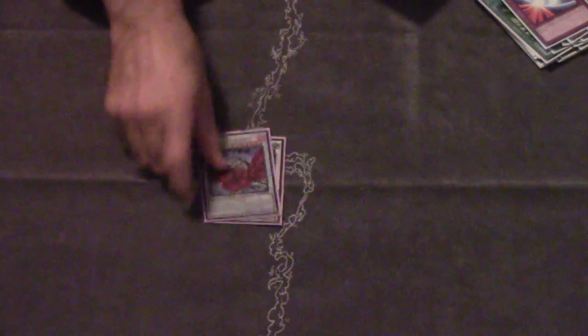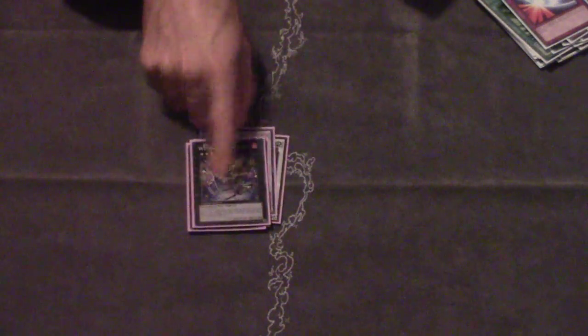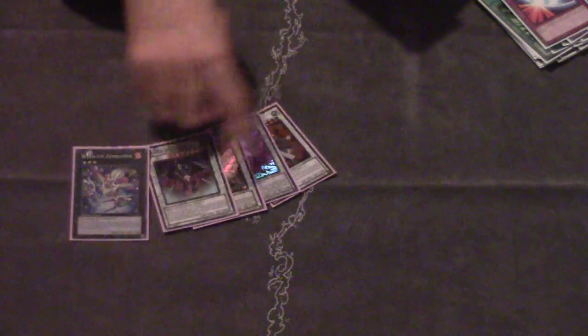Extra deck. We have 1 Goyo, 1 Black Rose, 1 Ancient Fairy, 1 Scrap Dragon. Zen mains I never made. Never made the Scrap Dragon or the Goyo or Ancient Fairy.